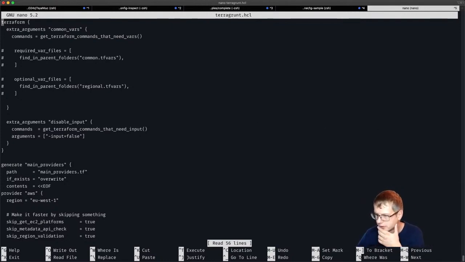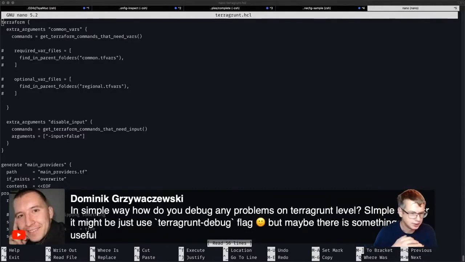And there is a question already. In a simple way, how do you debug any problems on the Terragrunt level? The simple answer might be just use the Terragrunt debug flag, but maybe there is something useful. No, there is nothing useful, honestly.